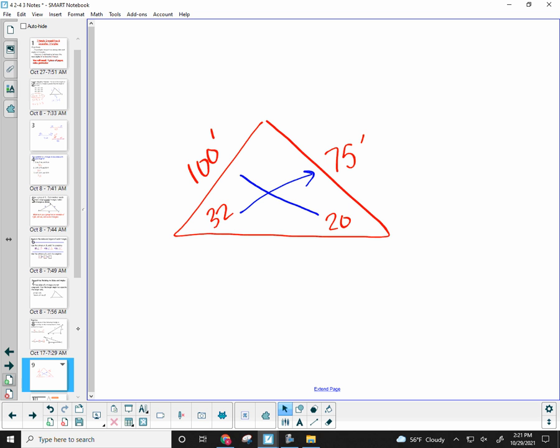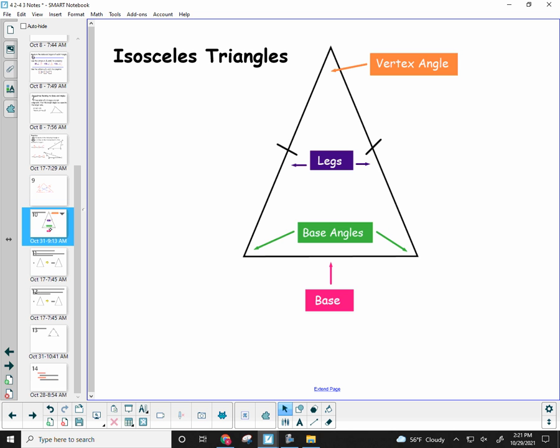All right, the last topic I want to talk about is isosceles triangles. So we know an isosceles triangle has at least 2 congruent sides. Those 2 congruent sides are called the legs. The non-congruent side is called the base. The angles along the base are called the base angles. As mathematicians, we're very creative, right? And we have the base angles, and then the angle between the 2 congruent legs is called the vertex angle. Right, so we're going to refer to those terms.